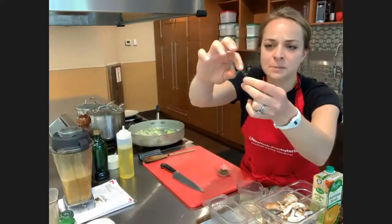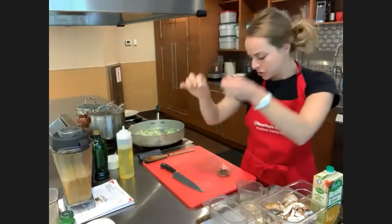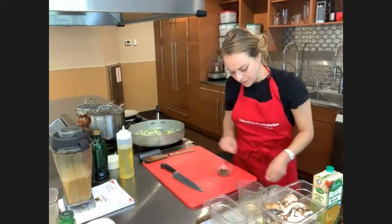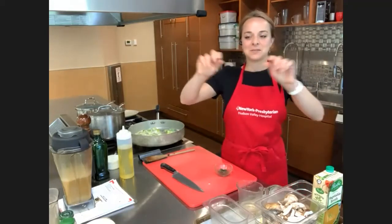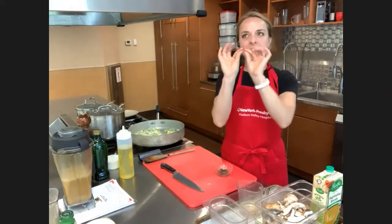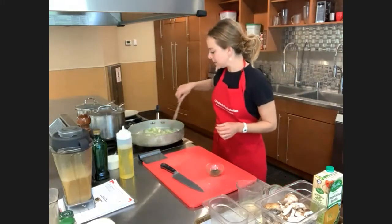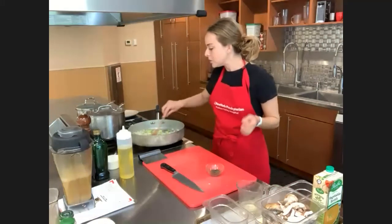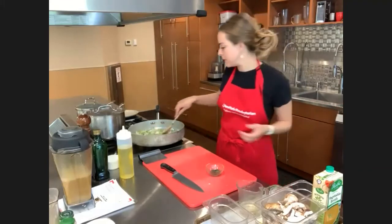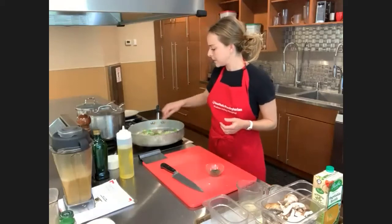So again, there's a soft spot on that herb. Hold right below that soft spot, and then you can pull down to strip the herb. And then you can work your way up at the top. Many times we have a nice long piece of thyme and you go to pull the leaves off and it breaks, right? You have to find that sweet spot where it's just a little soft, and hold right below that, because that's the breaking point of the herb. We don't want to use the stems when we're cooking with thyme. You could throw the stems into a stock or a broth if you wanted to, but the stems are a little bit tough when it comes to thyme.